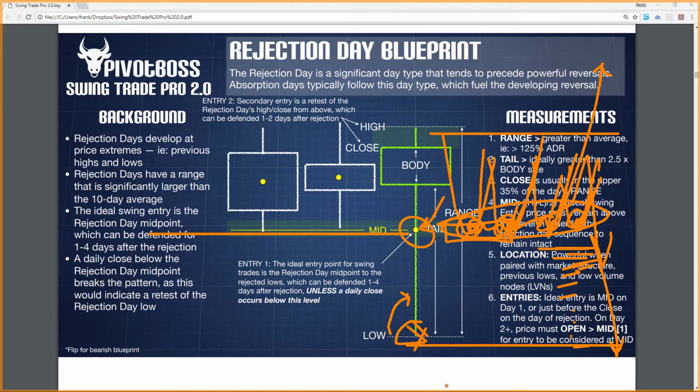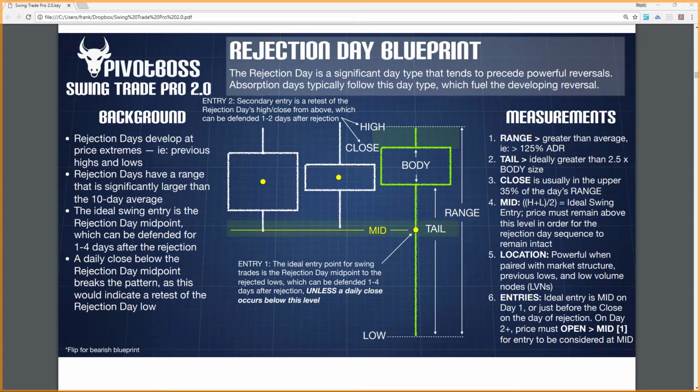So that's why if I am in a swing trade and I'm defending off that area, if there is a daily close below that midpoint, I might as well just get out before the close that day, because the likelihood of taking out the low is very, very high. So in this case, the midpoint is the failure point to watch and also the entry point to watch for this trade, which makes it a very, very solid opportunity because your risk is very, very small in this area.